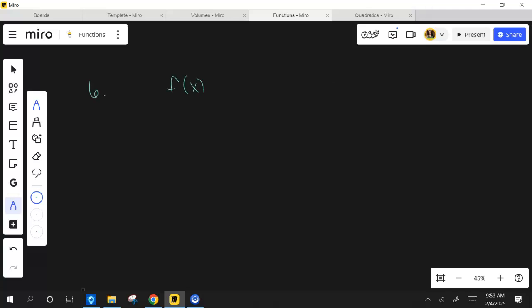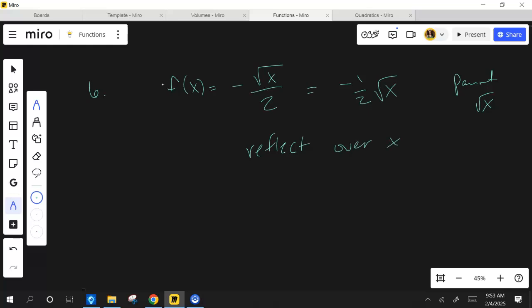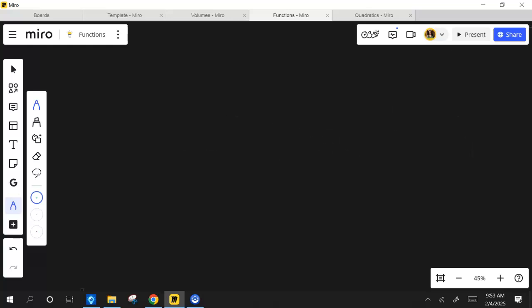Number 6, the parent function here, here's what you have to realize with these, is you have to understand how you could rewrite them, right? I could rewrite this as negative 1/2 times the square root of x, and it's the same thing. So my parent is square root of x. What have I done? I've got to reflect over x. That's my negative in front. And then this is vertical because it sits out front. So it's a vertical shrink of that. The bottom and the top only applies if it's the reciprocal.